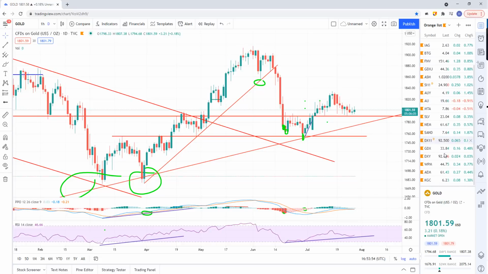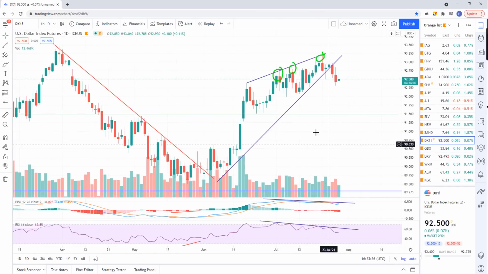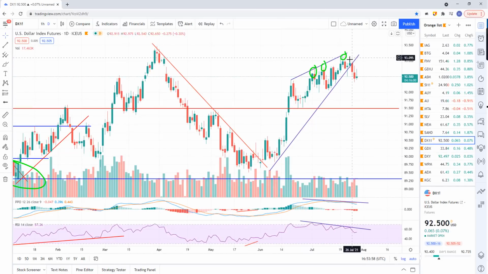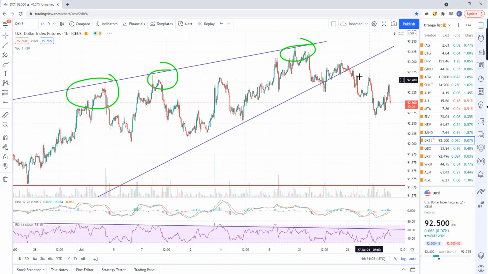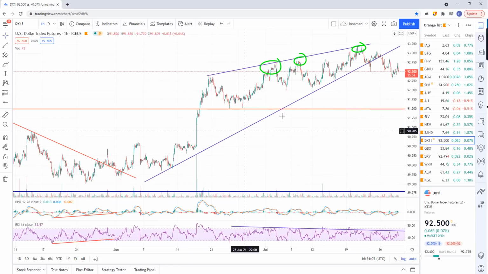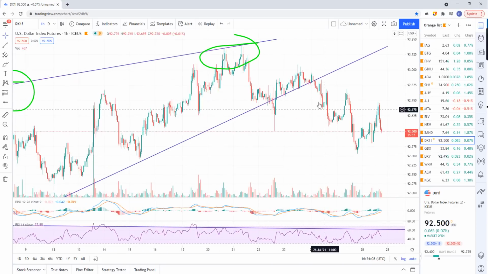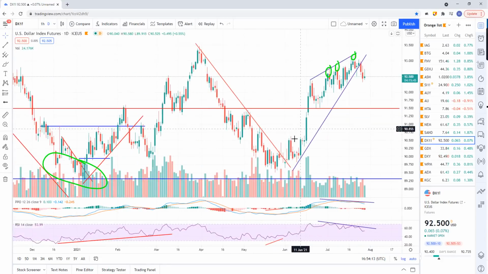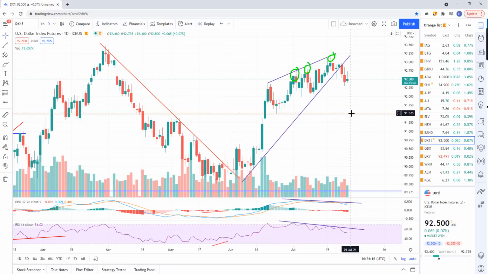And then the dollar, let's flip over to the dollar here. You can see the dollar is starting to break down out of this bearish rising wedge. On the hourly chart, you can see we were holding this trend line here on the dollar. We broke to the downside, and we've really been making kind of waves lower. So I'd expect the dollar to go lower. And that's really the setup.